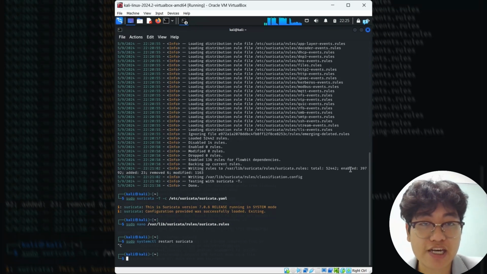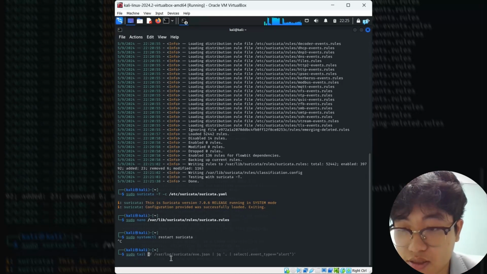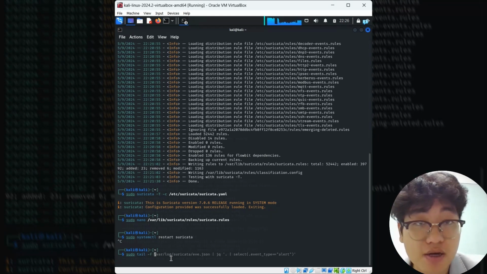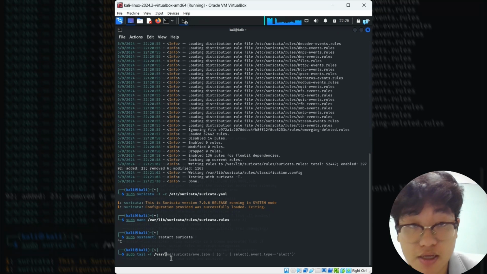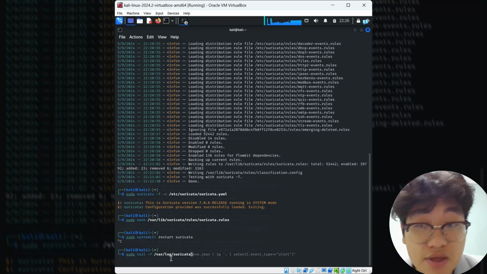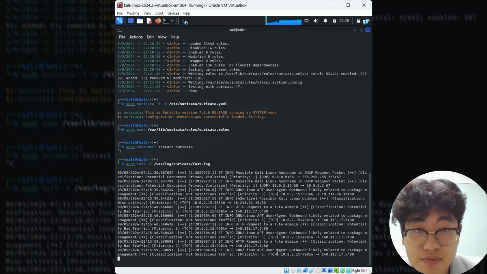So now we're going to check the log for alerts. It will be sudo tail -f /var/log/suricata/fast.log. Yep, you will see all the things right here. There is nothing suspicious right now. Looks kind of good.